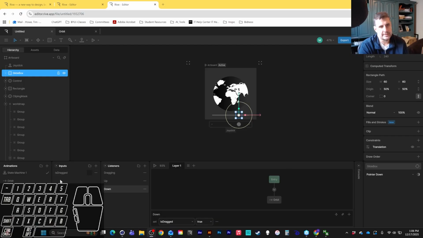So now we have to decide what happens when is dragged is true. Well, what we want to have happen when is dragged is true is that all this stuff aligns, right? Aligns to basically the mouse, right? So if I go to is dragged, and we come, let's delete this again at the bottom, change the input again. What do I want here? Align target is what I want, right? So if I'm is dragging is true, so let's set that back up.